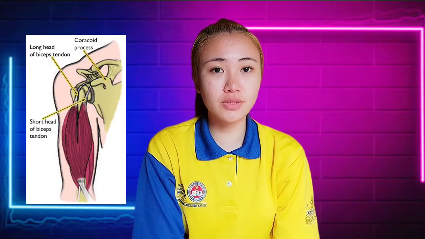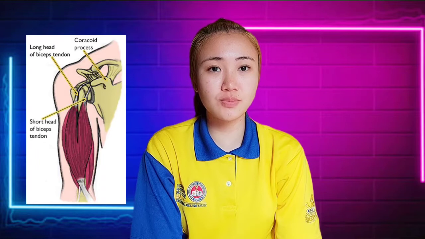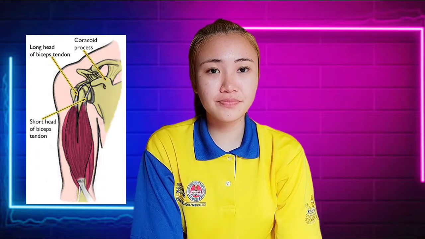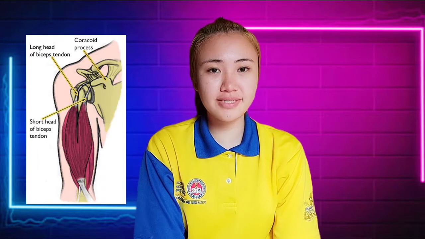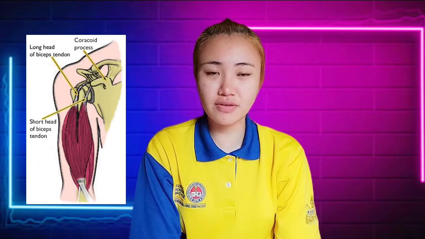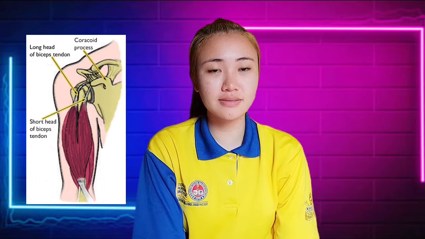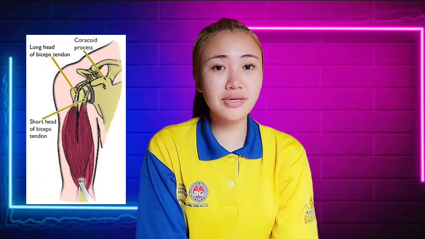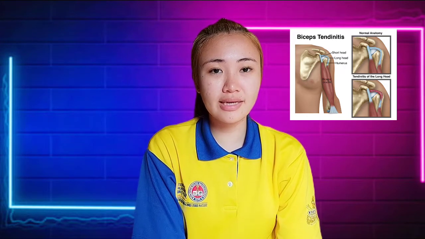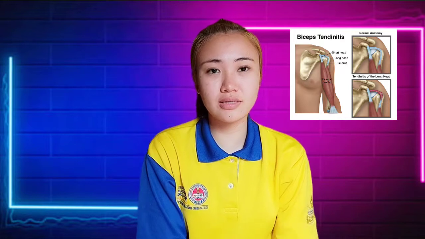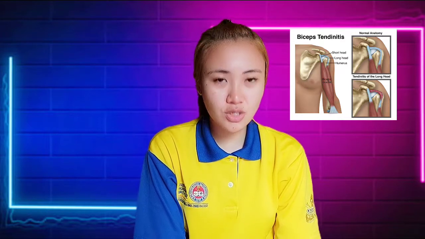The long head of the biceps tendon rises from the supraglenoid tubercle and the superior glenoid labrum. The proximal portion of the long head of the biceps tendon is extrasynovial but intra-articular. The tendon travels obliquely inside the shoulder joint, across the humeral head anteriorly, and exits the joint within the bicipital groove of the humeral head beneath the transverse humeral ligament.